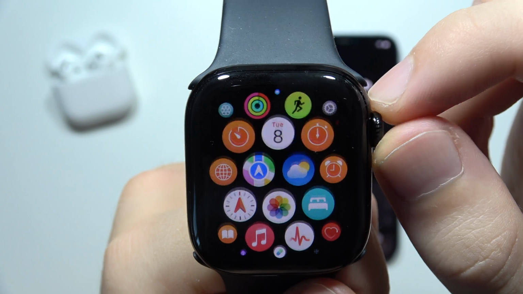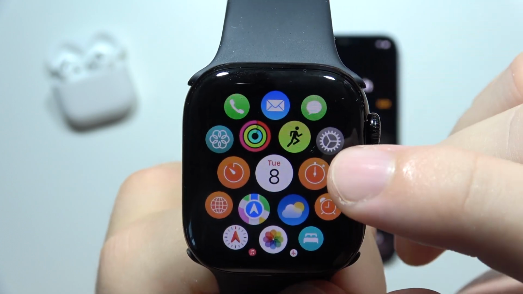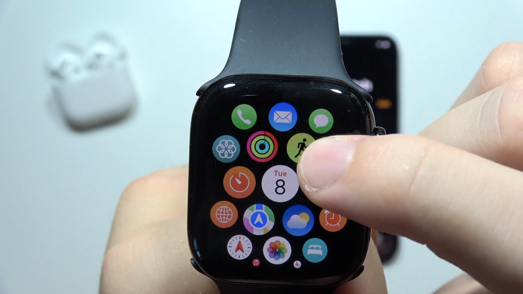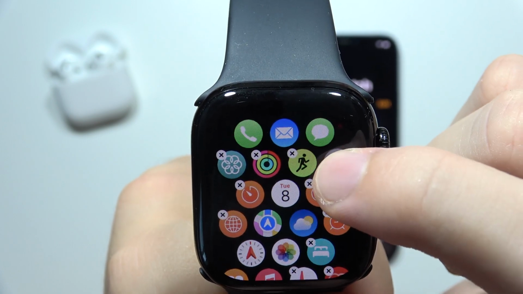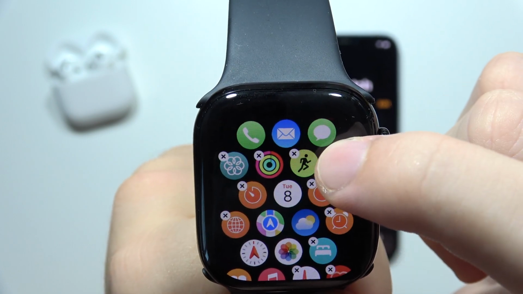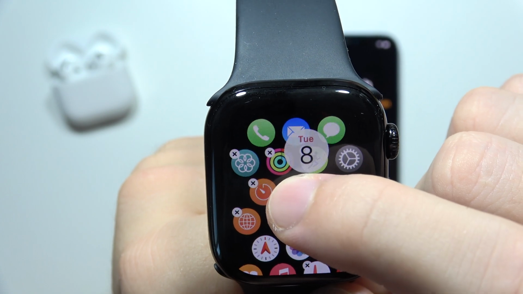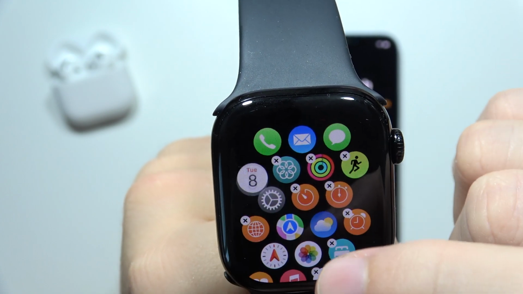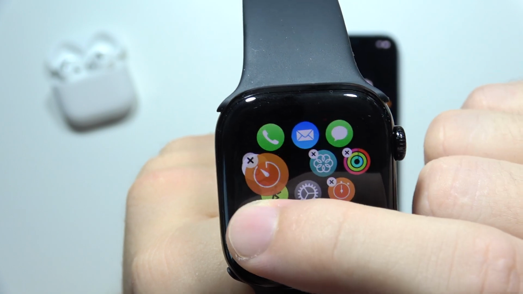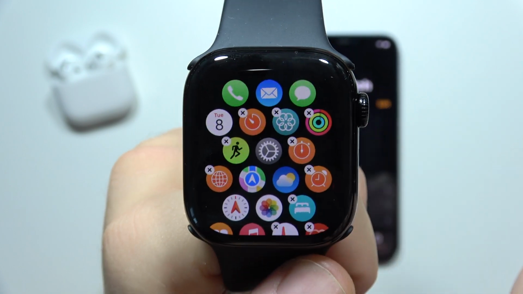But if you want to actually replace, let's say that you want to get settings right here in the calendar place, just click and hold it, and then wait a minute, we have to just select this. There we go. And now, as you can see, we can simply replace wherever you want, almost wherever you want. There we go. That's how we can do this.